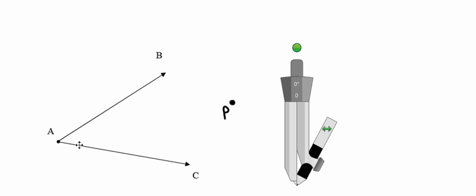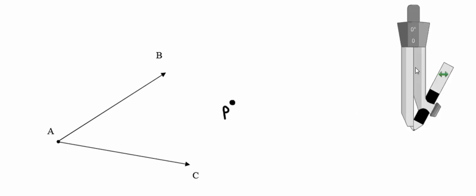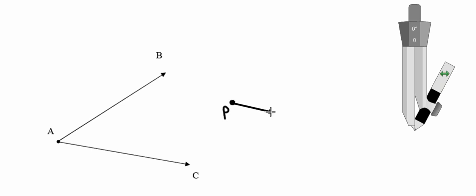Step 2 says to use your straight edge and draw ray PQ in any direction and at any given length. Ray PQ then is going to become one side of our new angle. So I'm going to grab my straight edge and construct ray PQ. All right, so there's my ray PQ. I'm going to label it with a Q just for reference in case we need to talk about it later on in our construction.